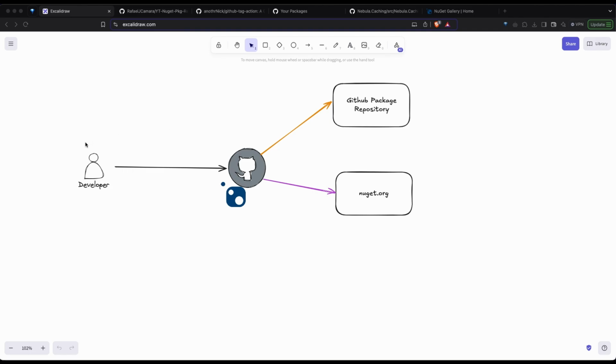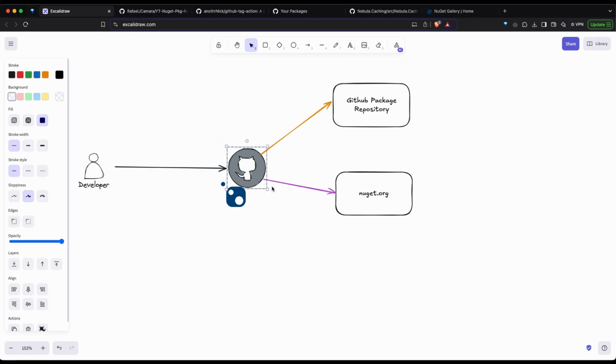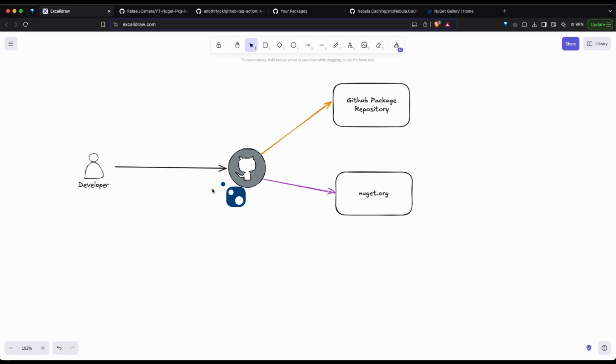So we, as a developer, have some code that is stored in a specific version control system. In this case we are using GitHub. Inside GitHub we have a specific repository that contains our C# library code that has a NuGet package there, so the source code that we can build a NuGet package from.